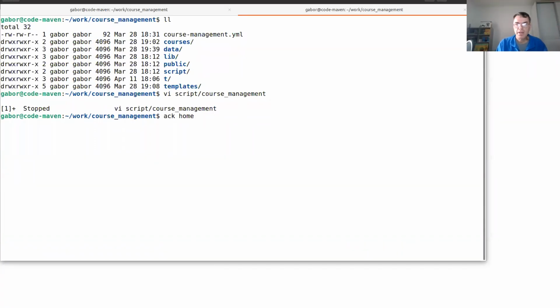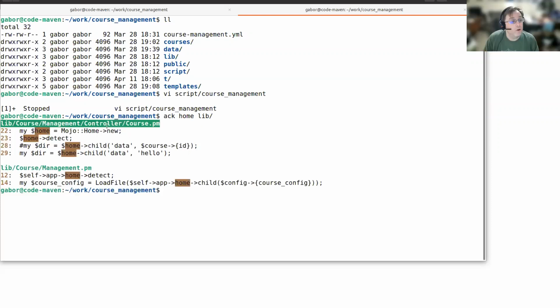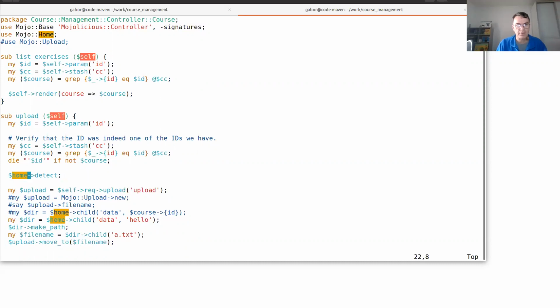Let's just figure it out. Home. If there was another place here, like the course management controller. Okay, so I need to have here home, not self app home, and self app home, and self almost app home.